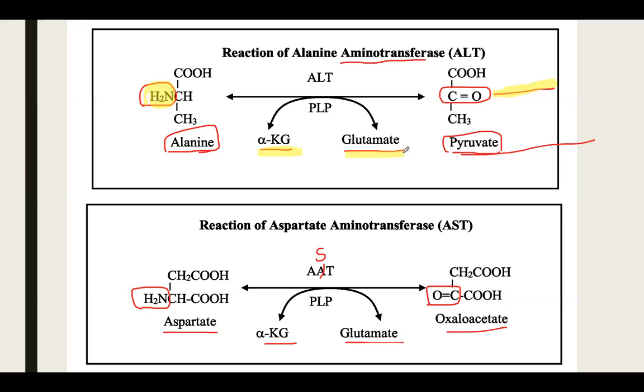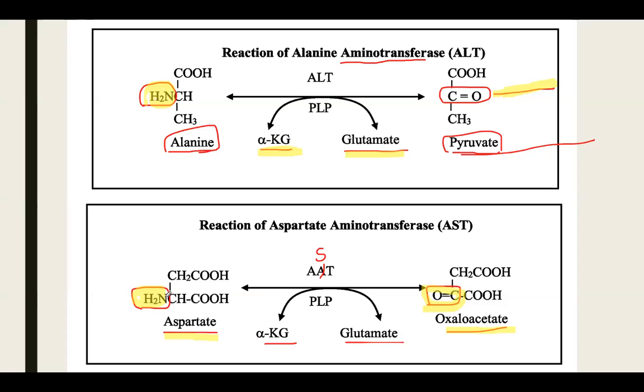Okay. Another amino acid, which is aspartic. Of course, any amino acid contains an amino group. I will remove this amino group and replace it by ketone. The keto acid of aspartic is oxaloacetic. So oxaloacetic is the alpha keto acid of aspartic. It has another name, carbon skeleton. The carbon skeleton of aspartic is oxaloacetic.